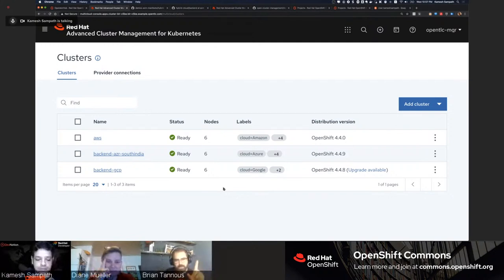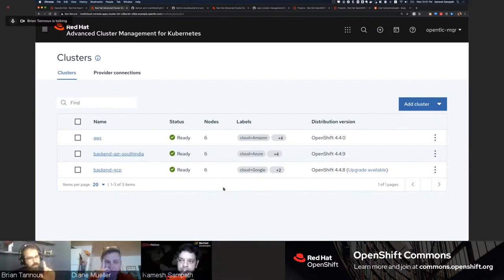I have one more question. So with this ACM, you installed the operator. This is what you're showing right now. Green, that's an OpenShift cluster as well. It's not in the list of things that you're showing on your screen right now, right? This is just a management cluster. Exactly. Okay. That's your management cluster.